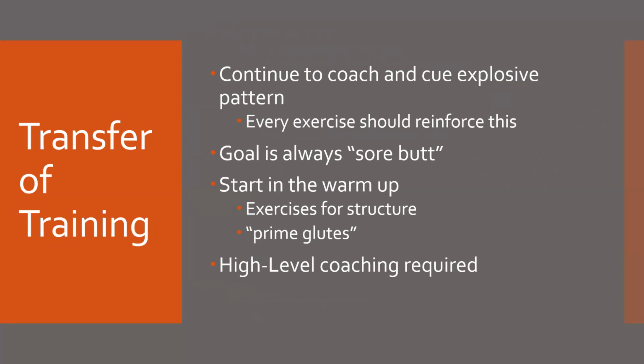We want to transfer that availability from our glute isos, and as we progress to more gravity-based movements in the isometric piece, and then even into our actual training, we want to maintain that idea that our athletes should consistently be sore through their glutes. So we start in the warm-up. We're using exercises for structure, and we're priming our glutes, just like we've talked about with the layers, and we'll use RPR daily in our warm-up.